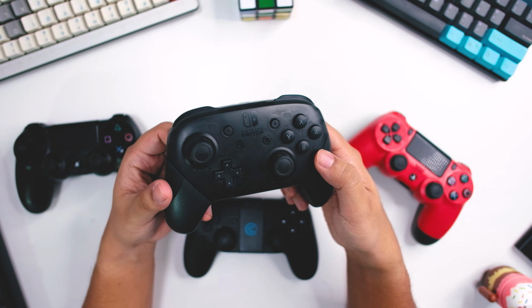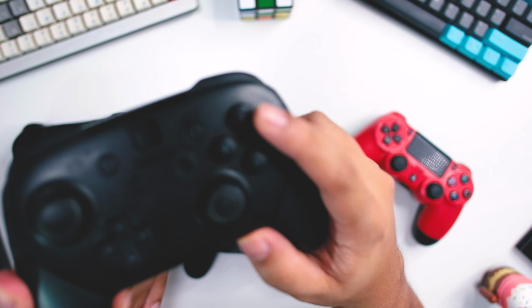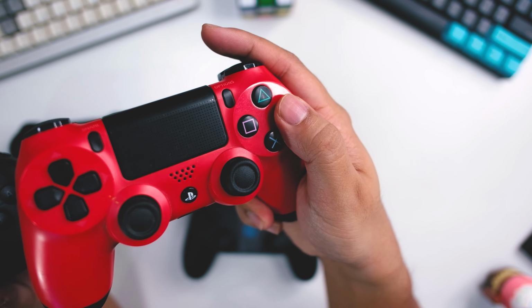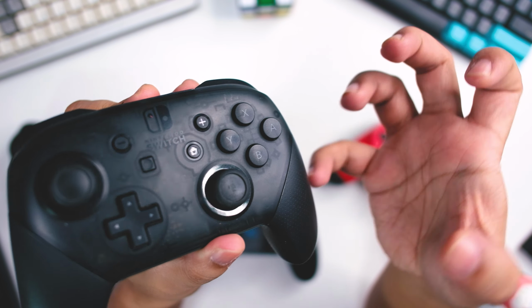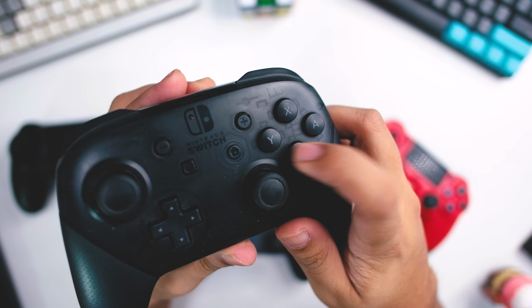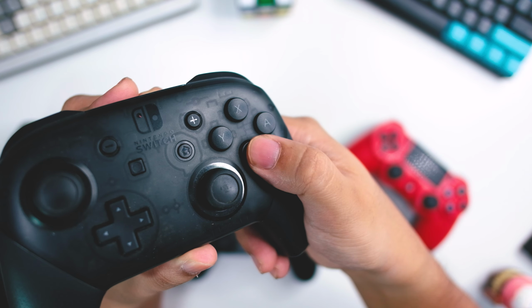So yeah, feels good. Actually, I like this better. The buttons feel better than your PS4 buttons, I would say. The PS4 buttons now don't feel as great as this. It's really tactile. Nintendo really knows how to make buttons. I'm impressed. Okay, so yeah, this is very nice feeling buttons and very big as well. So it really fits in your thumb nicely.